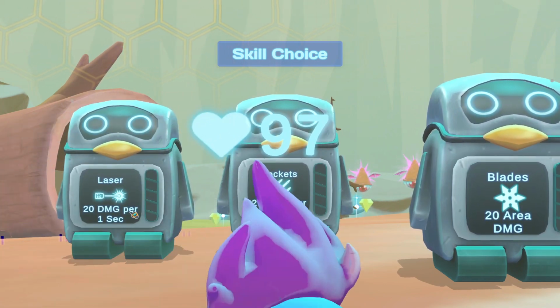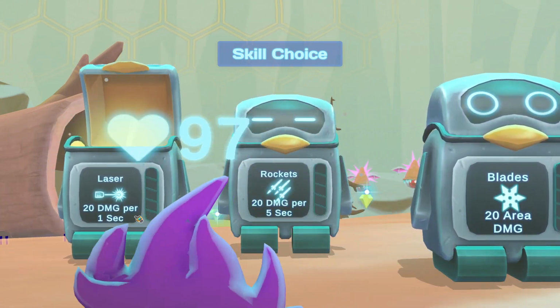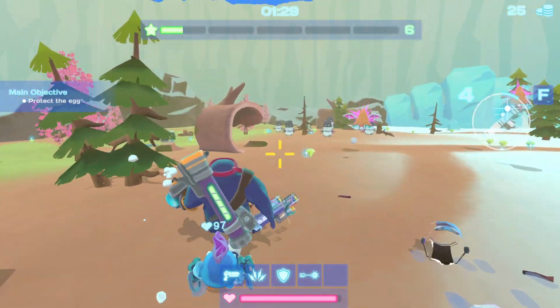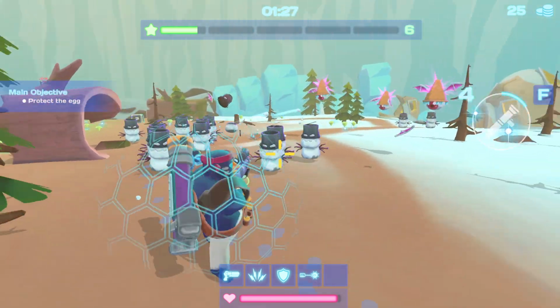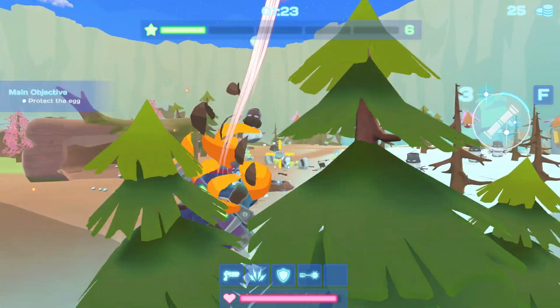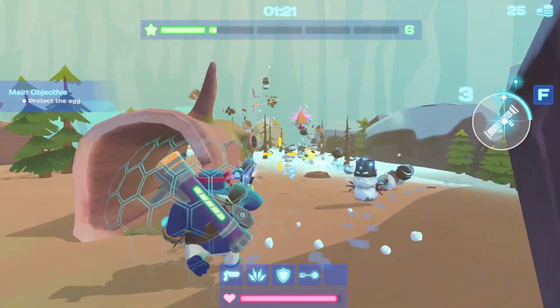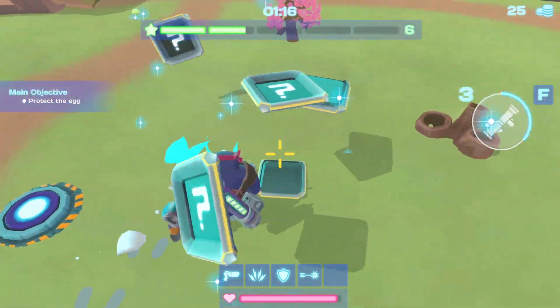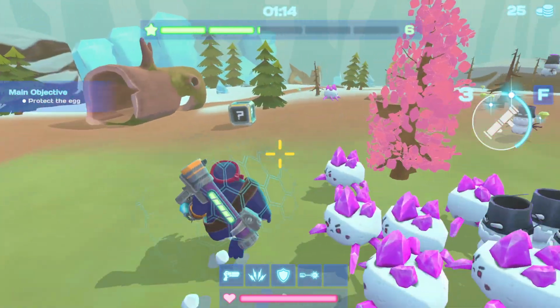20 damage per 1 sec. So yes, it's still the same. Let's just keep picking it. Maybe it'll become different. Okay, at least the missiles are homing. I was about to say, if they weren't homing, I still don't know what those do.